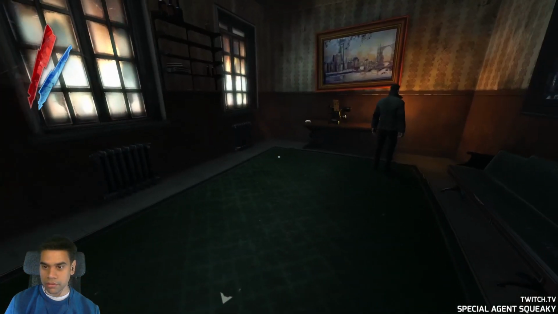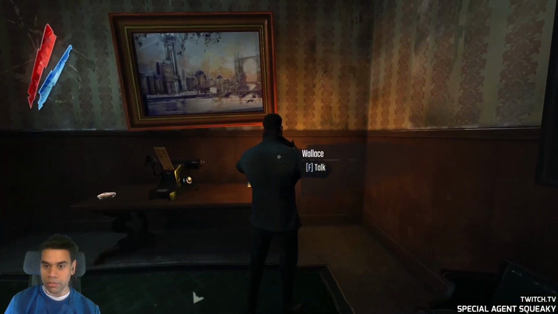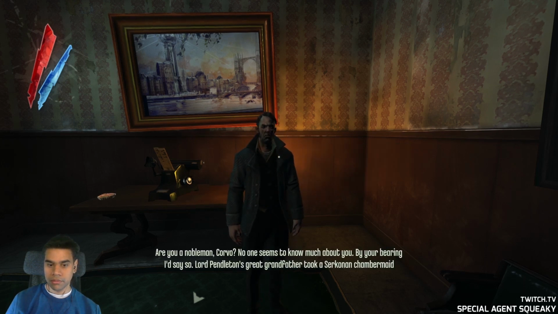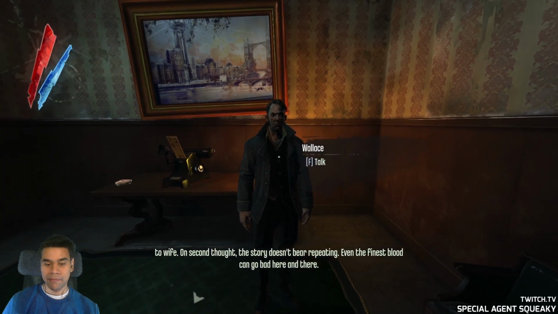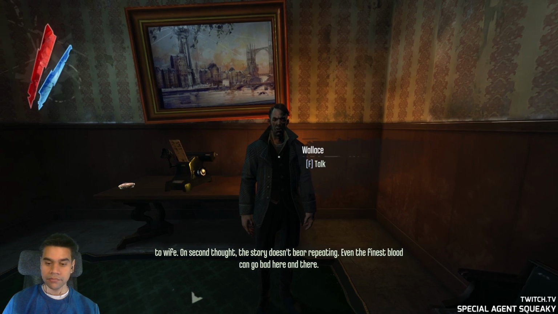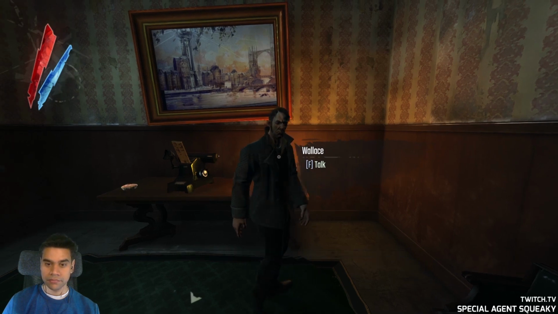What's in here? Hey, who are you? Wallace. Are you a nobleman, Corvo? No one seems to know much about you. By your bearing, I'd say so. Lord Pendleton's great-grandfather took a Sokonan chambermaid to wife. On second thought, the story doesn't bear repeating. Even the finest blood can go bad here and there.